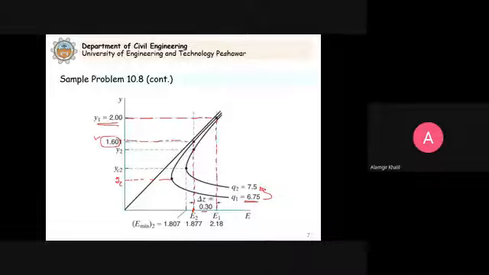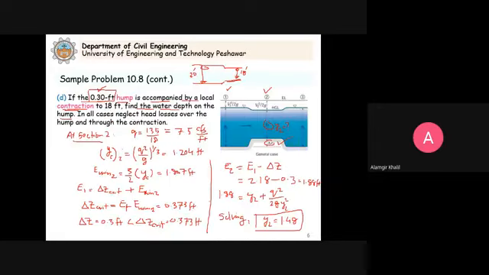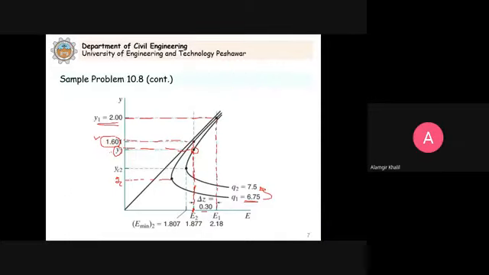So now for the same E1 and E2, you see that instead of here, we come here, since critical depth does not occur. So now we come here for this second energy curve, and we reduce here to calculate this Y2. And what is this Y2 here? 1.48 feet. This is 1.48 feet. This is the answer here, this one here, 1.48. So this is how we calculated. Clear? And because the unit discharge changed, discharge per unit width changed, that's why you can see that we have another value of YC, because YC is dependent on the discharge. So the discharge per unit width increased, so that's why YC increased from here to here. So this is how we solve the problems.